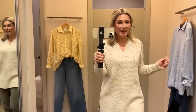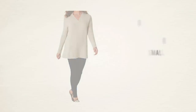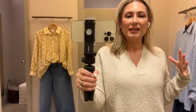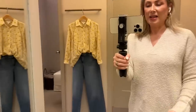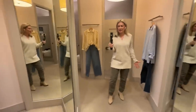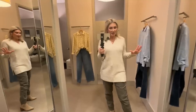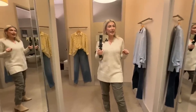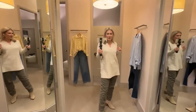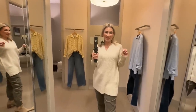I resisted trying this on because I thought to myself, you do not need another sweater, Marnie. It is almost spring in San Antonio, but it just called to me. I love this — it feels so soft and so cozy, but it looks really nice. I feel a little more dressed up in this. Let me pull back so you can see where it comes in the back — bum is covered. I could actually just walk out of the store in this and I would be thrilled. I could wear this over skinny jeans, it would be great over leggings — I feel like this has a lot of possibility. I'm wearing it in a small; an extra small might be a little too much. I'm going to wear it oversized. This is the standout piece so far. I'm in love.